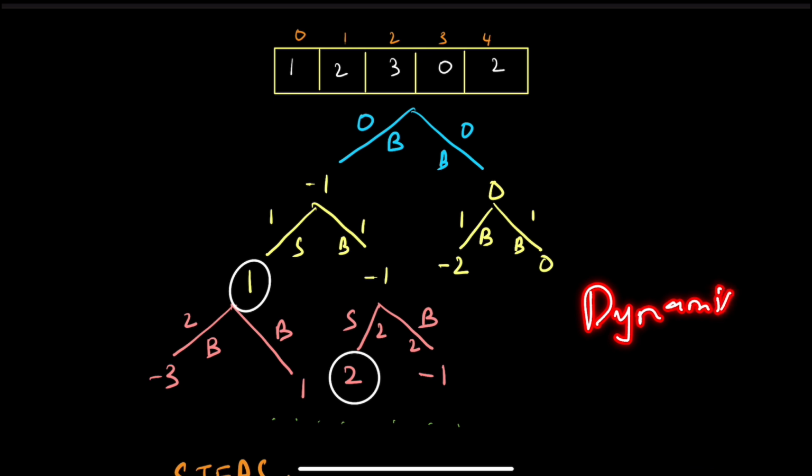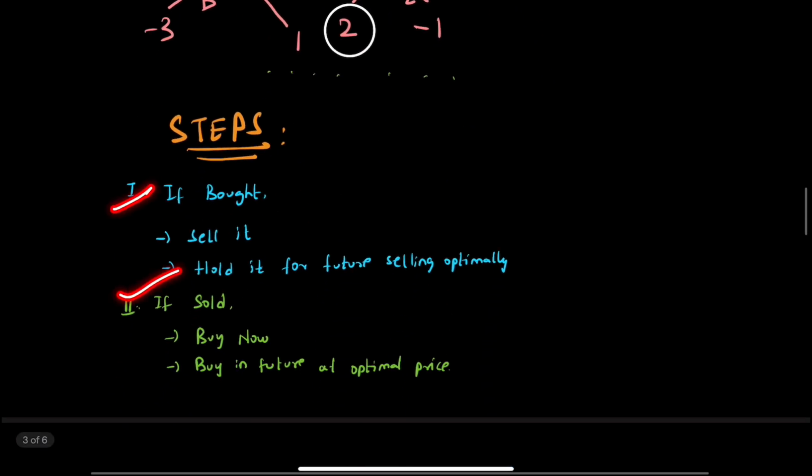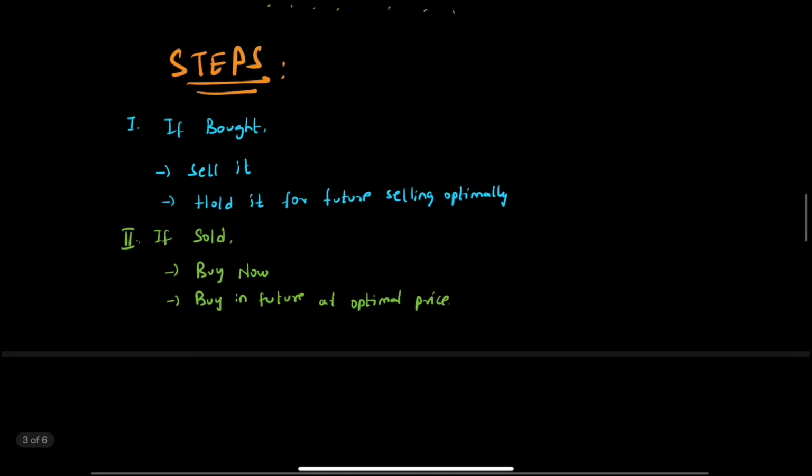So dynamic programming is just a fancy word. Whatever you have computed previously, you just need to store it so that you can use it for future use. I don't want to get deep into dynamic programming now. If you guys want me to make a video on dynamic programming, comment it down. I'll try to make it because this video itself is getting way longer. So we have understood the execution, we have understood the important steps. Now let's jump into the code.